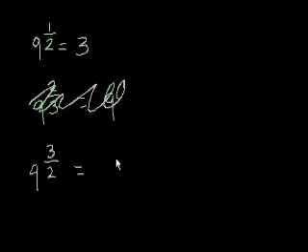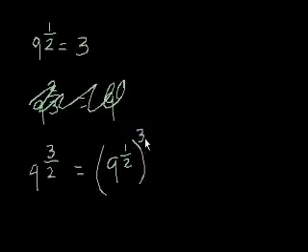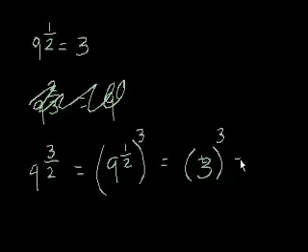Well, this is the same thing as 9 to the 1/2 power to the 3rd power. And I'll do a whole presentation on the actual principles of exponents. But it actually turns out you can just multiply. When you have one exponent to another exponent, you can multiply the two, and that's where you get 3/2. But 9 to the 1/2 we know is 3. And raising that to the 3rd power, that equals 27. I'm sure at this point I have confused you. Let's do more of these.